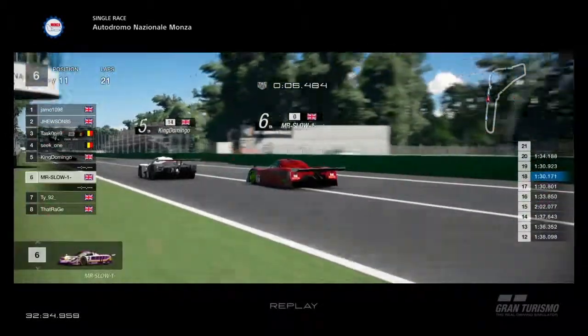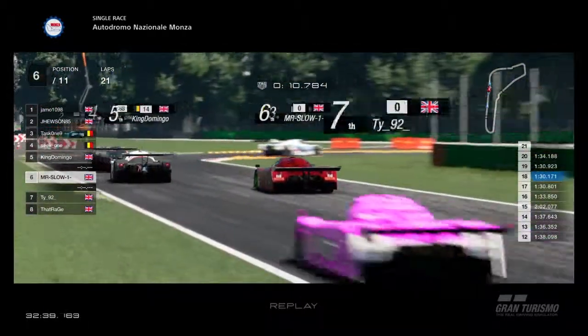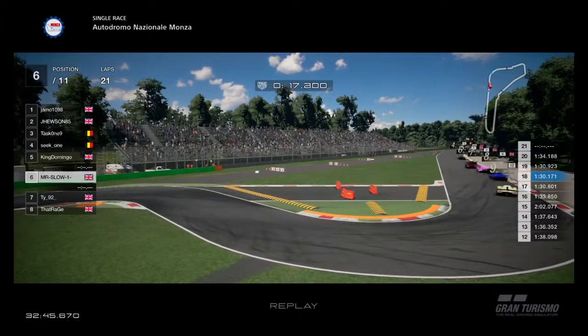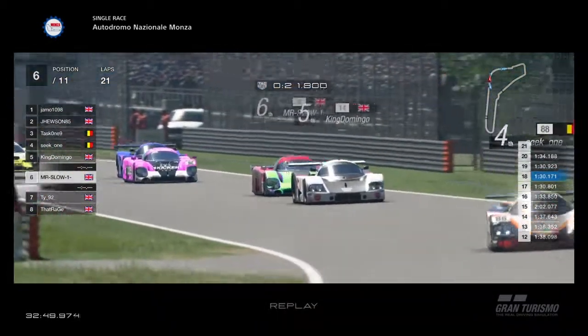TY going backwards here. Mr. Slow 1 looking at the inside of Domingo. Will he go for it? Oh, I think he's going to. No, he's not. He backs off, falls out of it. Oh, little tap of encouragement saying, come on Domingo, let's get on with it, I'm in a rush. Meanwhile, Bidster and Lilian battling a bit further back.